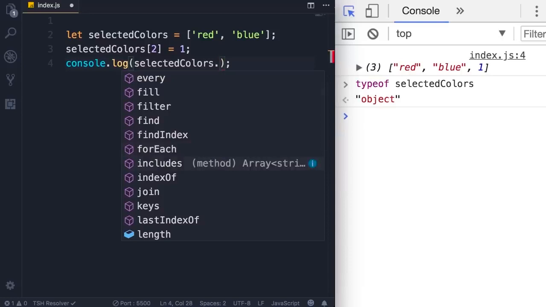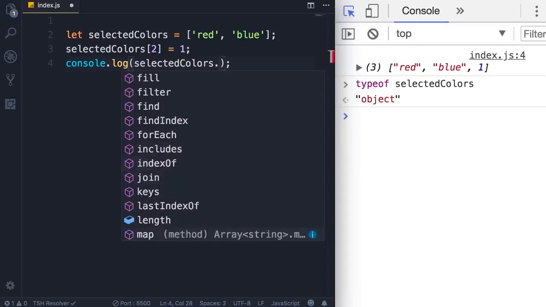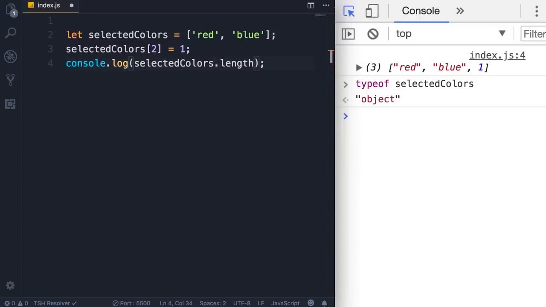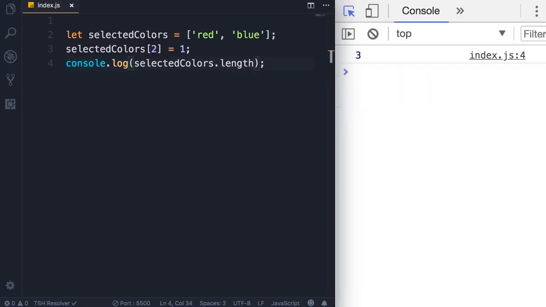So every time we declare an array using square brackets, that array will automatically receive these properties. We didn't explicitly define them. They're just somehow magically inherited from somewhere else. You're going to learn about that later when we talk about prototypes. Now in this lecture, we're going to look at one of these properties. That is the length property. This property returns the number of items or elements in an array. So save the changes. You can see we have 3 elements in this array.